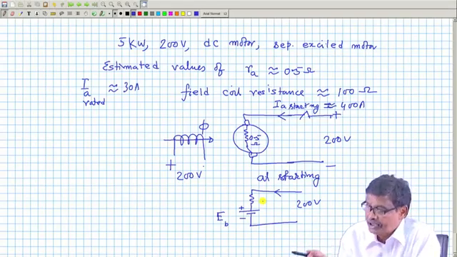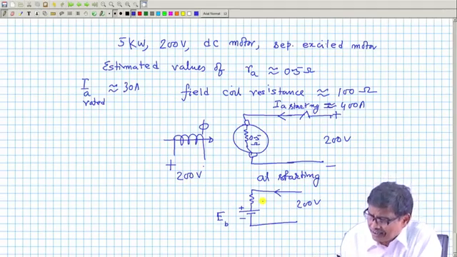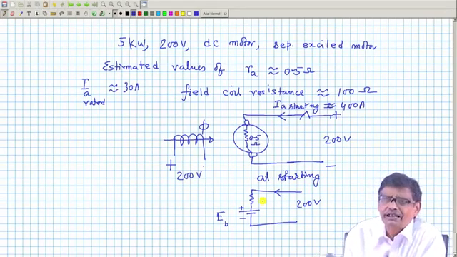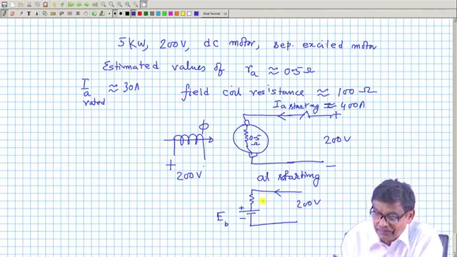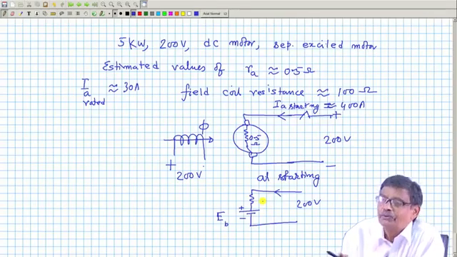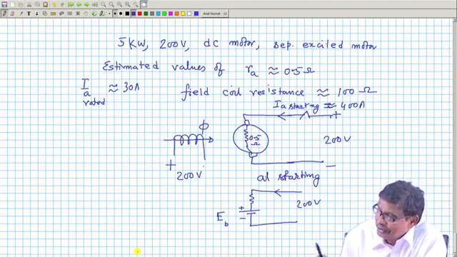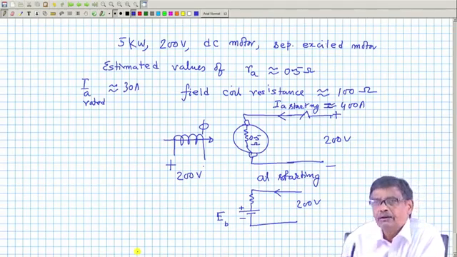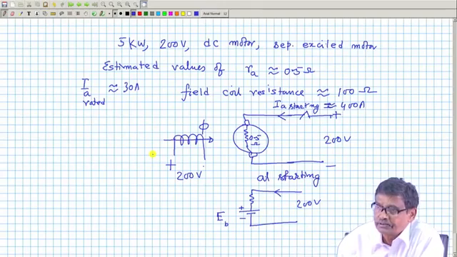In the absence of any back EMF, it is only the armature resistance which will limit this current. Field current is no concern, because it is an RL circuit, there is that initial transient, but it will steadily go to 2 ampere. What is the rated field current? With RF estimated at some 100 ohm, it is 200 by 101 ampere. There is no problem in the field circuit, it will settle down. But in the armature circuit there is. And always remember that field never participates in energy conversion.